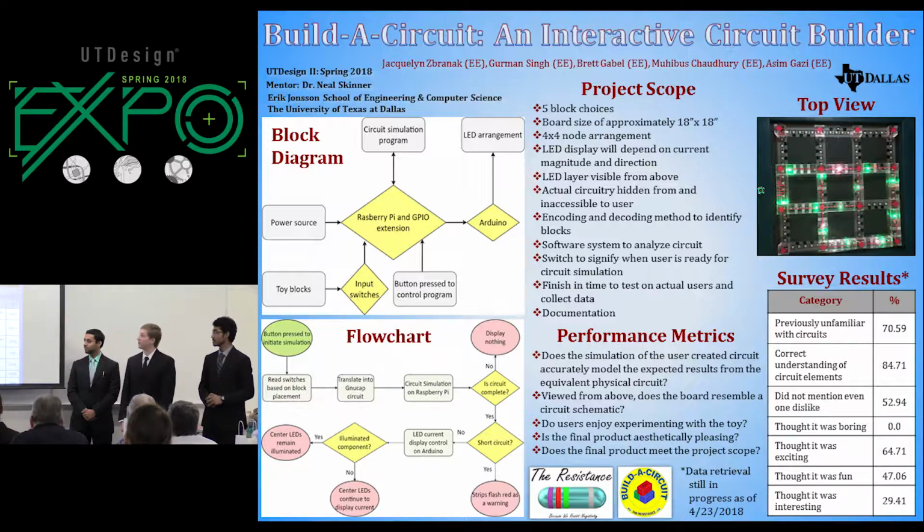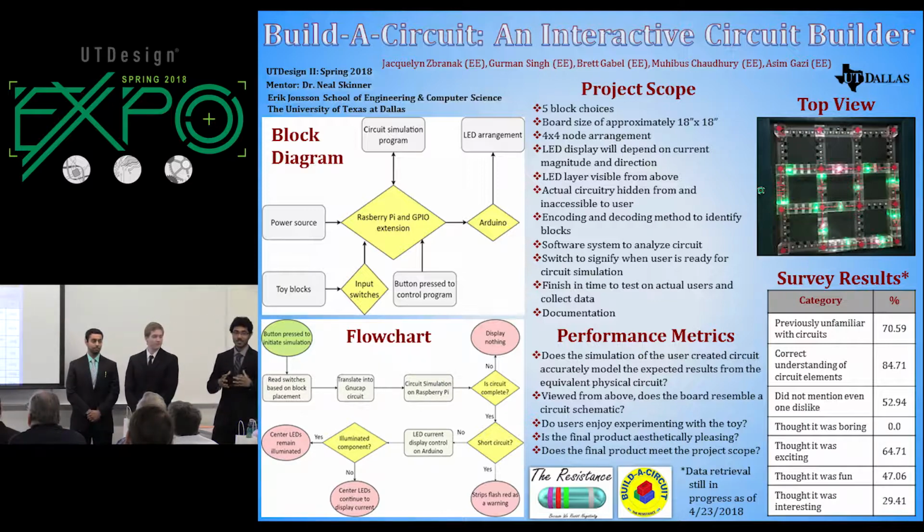The Arduino then drives the LEDs accordingly, displaying nothing if it's an open circuit, flashing red if there's a short circuit, or showing the current, as you can see, if the circuit is complete. And we have special behavior for the LED and the light bulb block. And the block diagram shows how all of our hardware communicates.